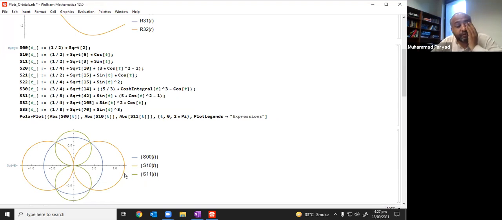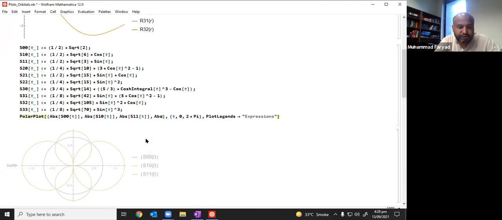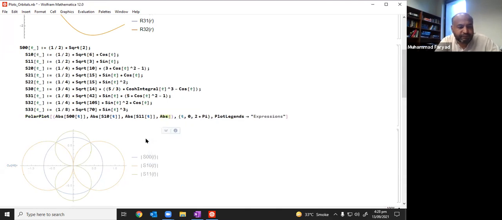Okay, so you see this S10 is lying along the horizontal axis and S11 is along the vertical, simply because its starting theta is equal to 0 from the horizontal axis. When you transport this theta to the spherical coordinate, you should imagine that this horizontal axis is actually the vertical axis, because in spherical harmonic, we measure theta from the horizontal axis. So just to see the next, absolute S11, and let's see what S20 looks like.